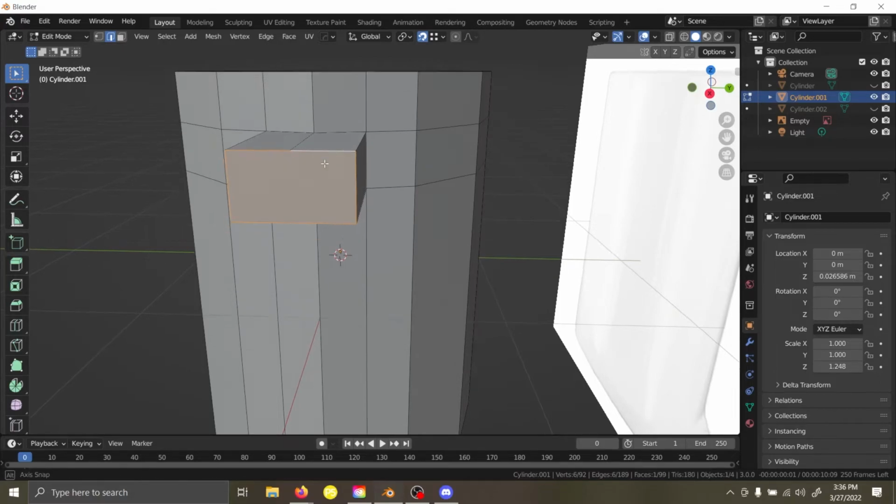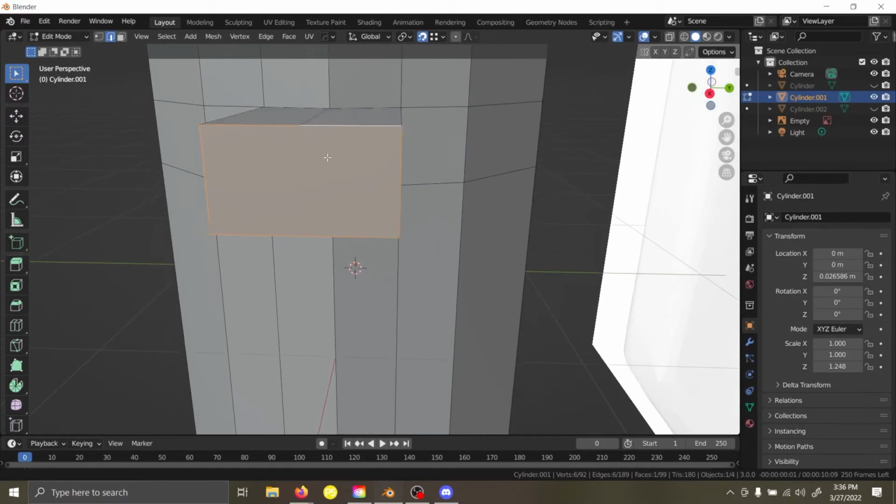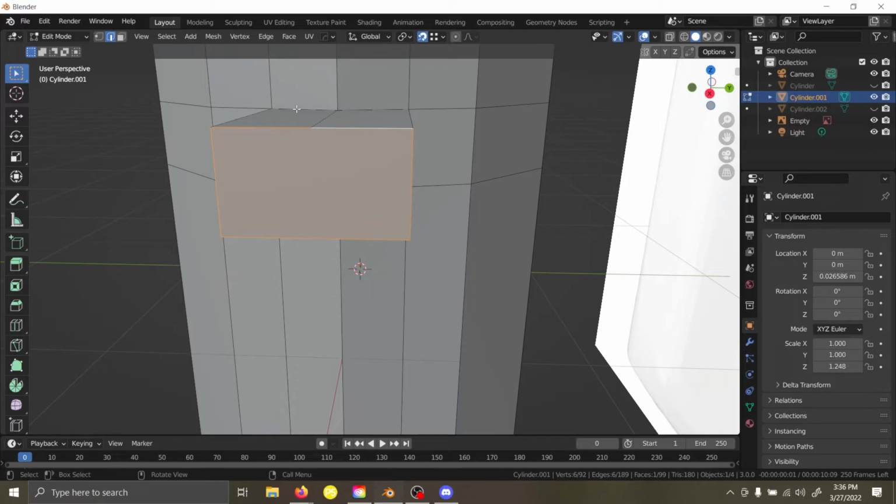press F, it'll fill it, but you can see here that there no longer is an edge here, because it tries to make an n-gon out of the things that you've selected. So that might not always be the best thing, which is why I recommend always just go through and select 4 for the time being. There are other methods, of course, to do that quickly, but that's one of the fastest things. And you can see here, it made a triangle. So if I want to have a triangle here, 2 triangles.